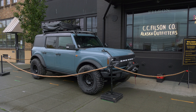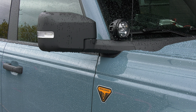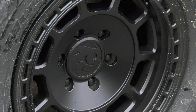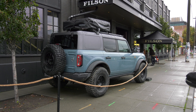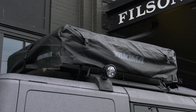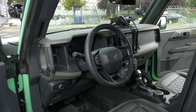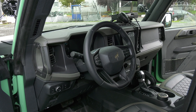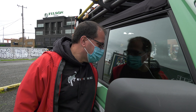I couldn't get inside this one so I can't give you a look at the cabin. I do like the Filson treatment — keep in mind that if it does come to market, and there's no guarantee of that, it would probably be a premium model. Filson gear, much of it made here in Seattle, is not inexpensive — it's sort of the Louis Vuitton of the wilderness set. Ford seems to turn to the upper left-hand corner of the country for special editions; remember the Eddie Bauer Explorer? Clearly people are interested in the Bronco — this is a rig that draws a crowd. We knew when we were bringing back a legend that there was going to be a lot of passionate fans and customers, and we knew we had to deliver for those customers.